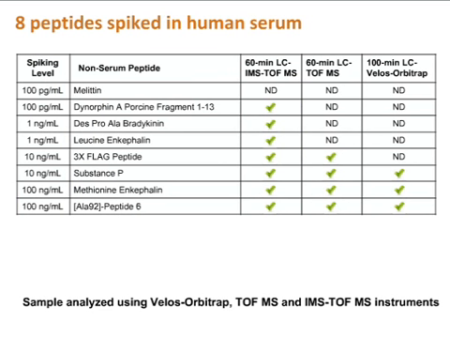with the multiplexing. Then we got rid of the IMS separation, and we just did a 60-minute LC with the TOF MS, and we were only able to detect peptides at 10 nanograms per mil, and we couldn't get any lower for limit of detection. So then we went to the Orbitrap, and we know that it's a trapping instrument, so we wanted to give a little longer LC separation so that we weren't saturating the trap quite so quickly. But even with the longer LC separation of 100 minutes, we were only able to detect one peptide at the 10 nanograms per mil level, and then the limit of detection was mostly at the 100 nanograms per mil level. So this really showed the power of the IMS and the multiplexing technique.